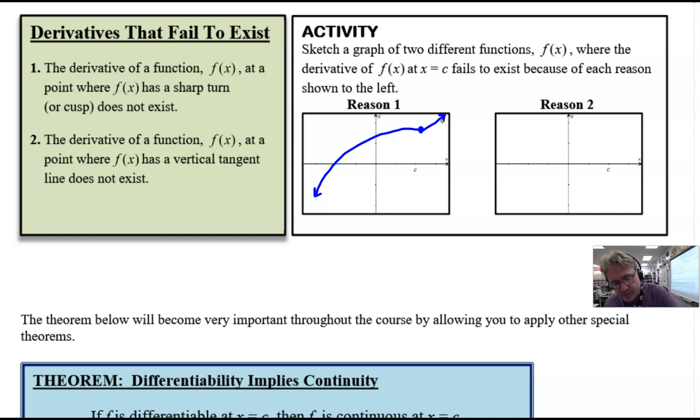For reason two, you want to draw it so that there is a vertical tangent line. I'm trying to think of something we haven't quite seen before, but we've really seen the two different versions of a vertical tangent line. Maybe we have a graph that's increasing, and then all of a sudden it gets to here and then whoosh, it continues to increase, but right there at that point we're going to be vertical with our tangent.